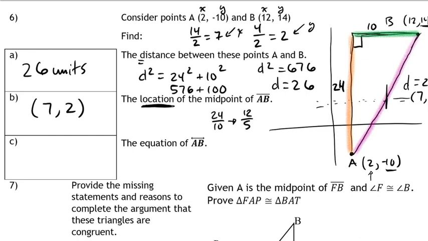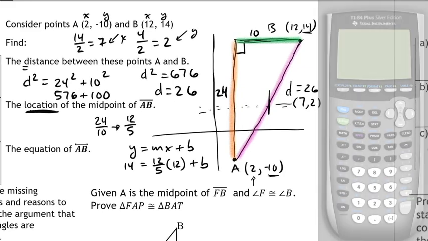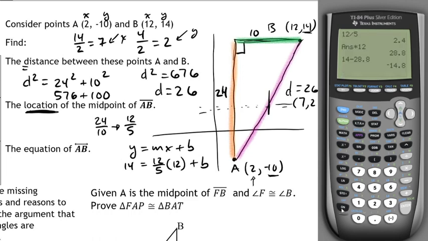It doesn't matter which one of my points I use to figure out my y-intercept. I'm going to use the 12, 14 because it doesn't have a negative number. I'm going to plug everything into y equals mx plus b and solve for b. Y is the value 14, my slope is 12 fifths, and x is 12. And then I have the plus b. So I am definitely going to grab a calculator. In fact, let me get the on-screen calculator here. There we go, and I will turn that on.